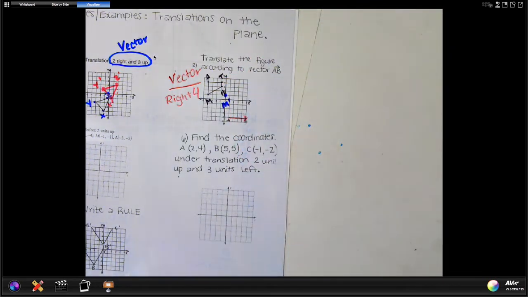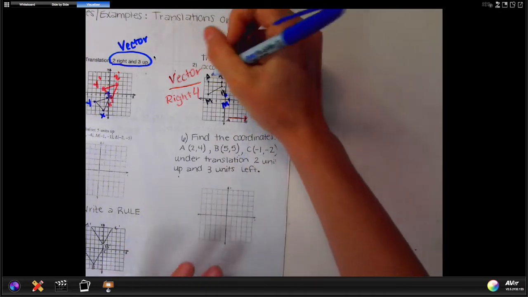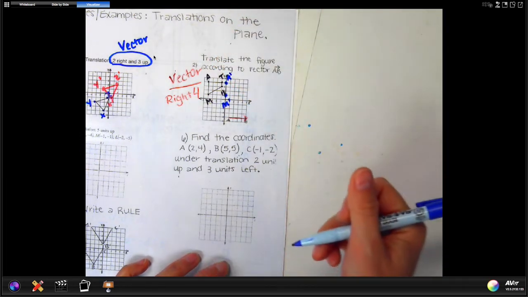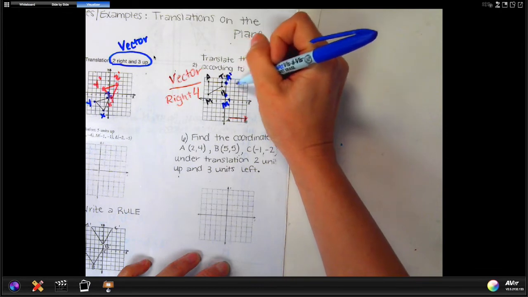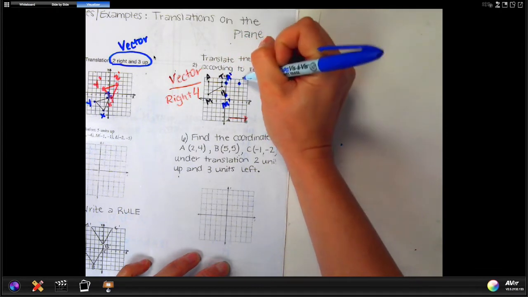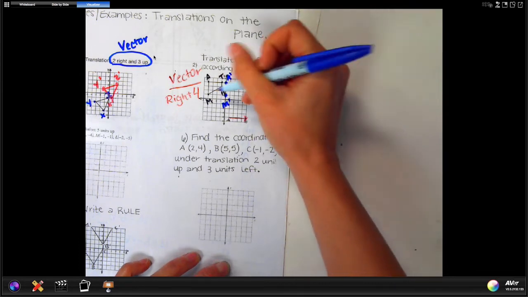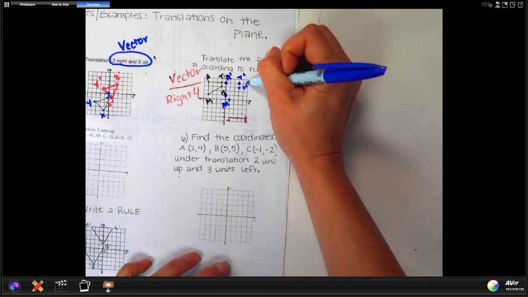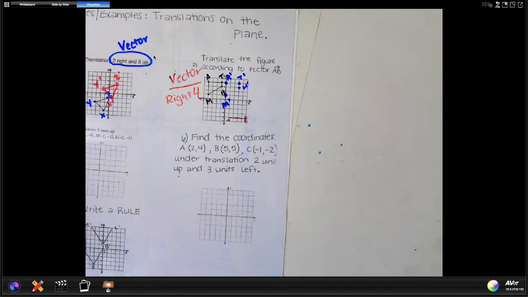In fact, sometimes your vector or your movement will totally overlap the original. Because what if the vector was only moving it 1 right? And it's okay to overlap as well. Okay? So A is going to move 4 to the right and also land right on the y-axis. T is going to move 4 to the right starting here, landing right here, T prime. And then finally H is going to move 4 to the right and land right here. Some students will forget. They will black out for a second and they'll give me that as their answer.